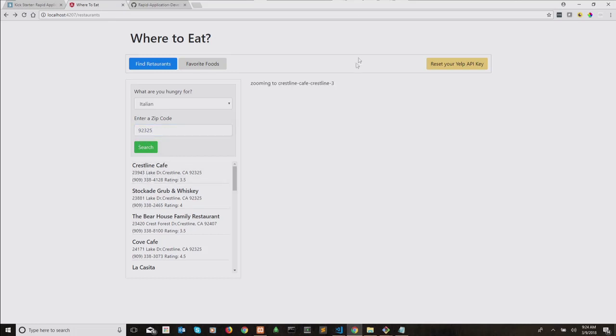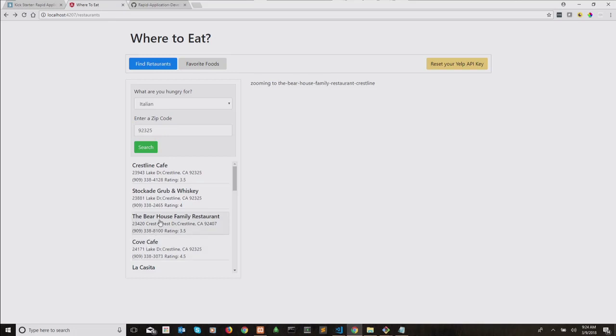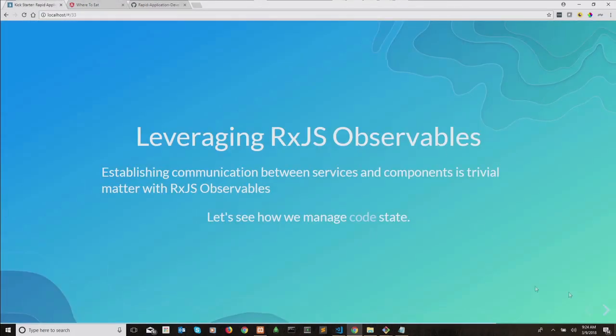So I don't have a map, but what I'm doing is I'm triggering this event, right? So as I come here and I click on it, it has to somehow notify its sibling that something has occurred. But I can't use inputs and outputs in an event emitter. I have to use another mechanism. And that's where RxJS observables come in, which is just this fabulous way of communicating. It replaces what we used to use as like scope broadcast in AngularJS. And it's really easy to set up and very powerful to use. So let's take a look at the code on that and see how we are managing our communication.